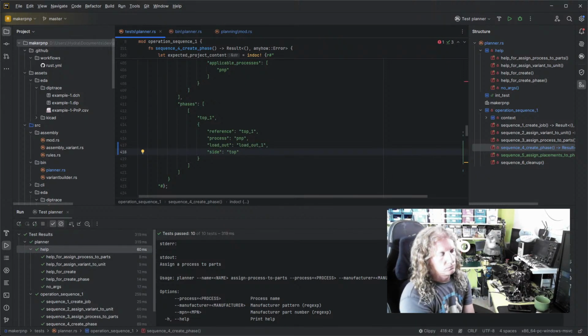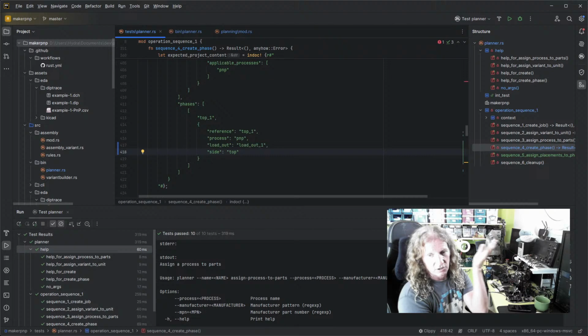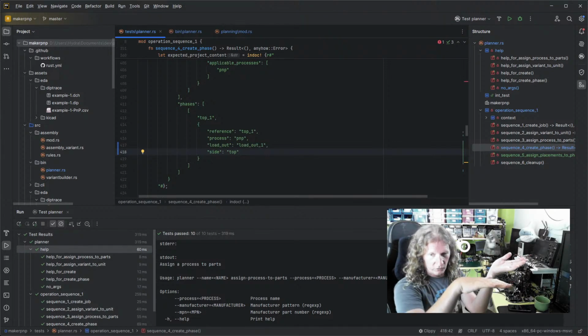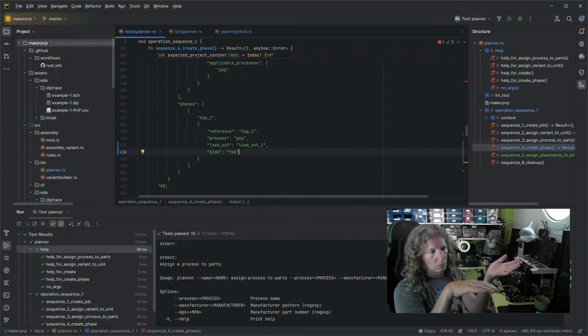Now, I'm going to keep this simple to start with. It's possible that you want to do the top of one and the bottom of another one, right? Which would mean that you would have a list of sides for each of the things that you were trying to place.